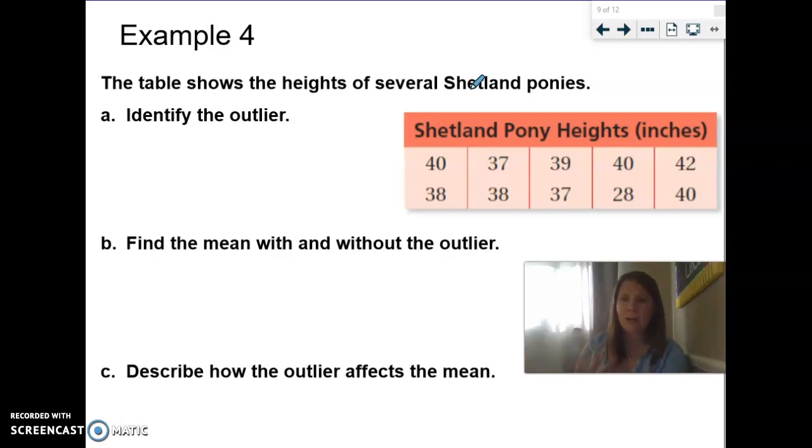So when I'm kind of looking at this data here, I'm noticing that I'm getting 40s as well as like high 30s as I'm going along. Oh, but then there's this number. So this one I would say is your outlier. Okay, so identify any outliers. I would say your outlier is 28. Okay, and it's in inches because we're looking at how tall these ponies are. Because everyone else is pretty much a high 30, almost low 40 amount of number.